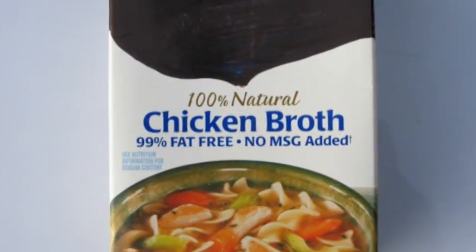But before we get started, can I share with you a few things? We are not going to be making mashed potatoes out of cauliflower. Those are not mashed potatoes. And we are not going to be using chicken broth for added flavor. We are going to be using real Idaho potatoes, real half and half, and real butter.